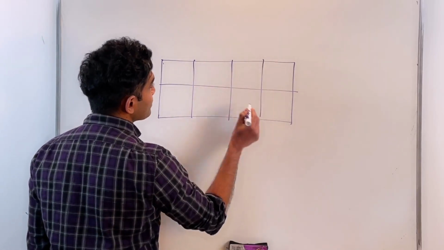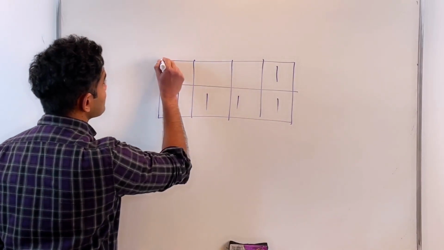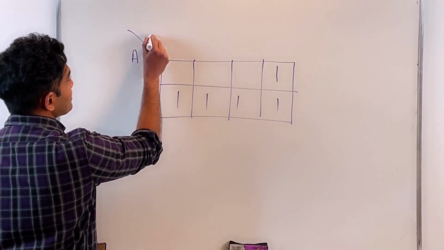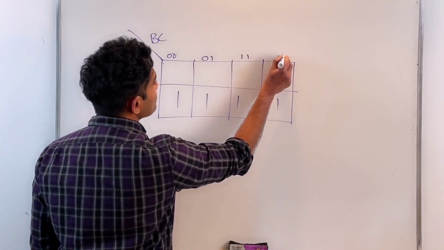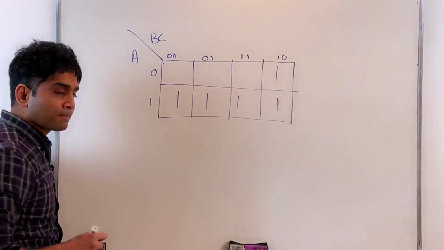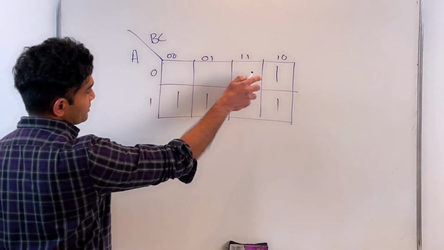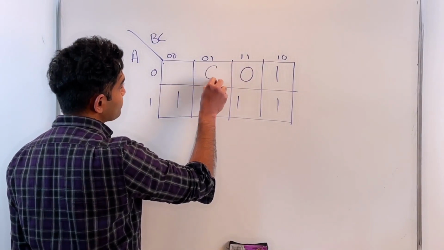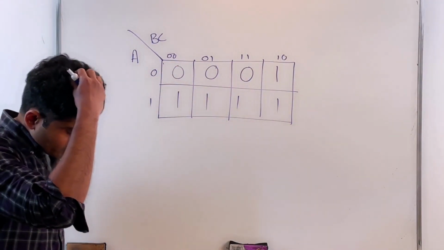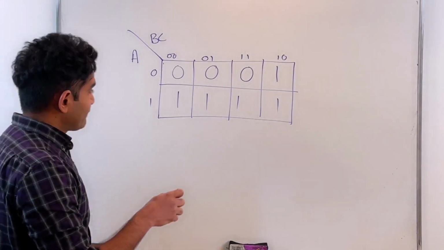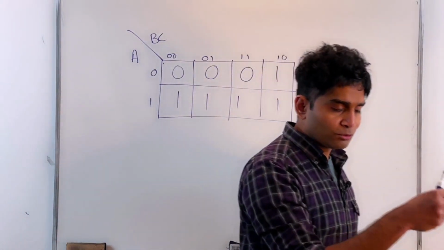And if you recall, we had something like this. So we had ones right here. That's your A, B, C, 0, 0, 0, 1, 1, 1, 1, 0. That's 0 and 1. Okay. And although I do not show this, let me just put down explicitly now, these are the zeros.